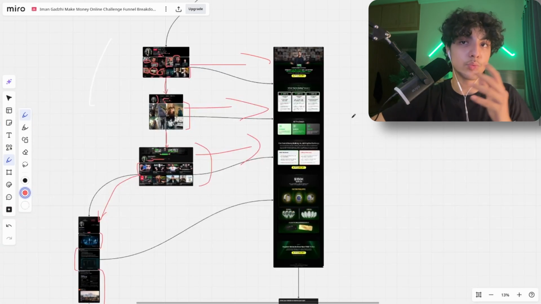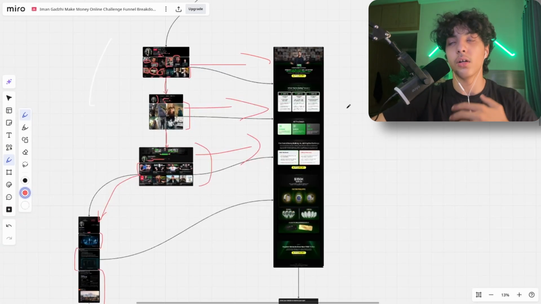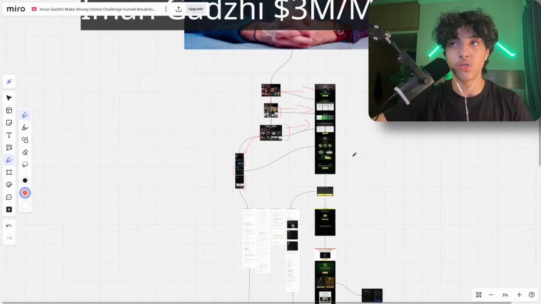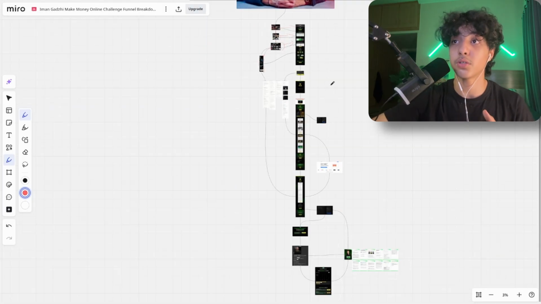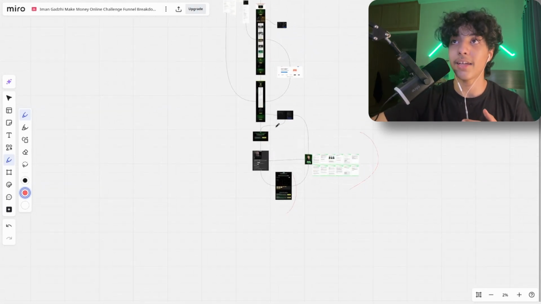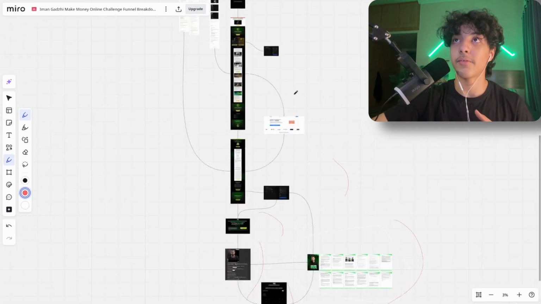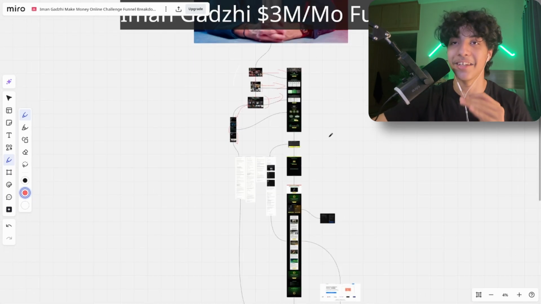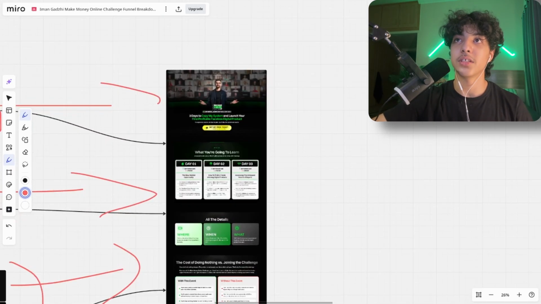Now, this is where we get into the actual sales funnel and the actual back-end operations of the funnel, which is really the juicy part. Literally 90% of this funnel is just all of the back-end and the infrastructure that he's using. I've absolutely sauced you guys up with an insane funnel breakdown today. I've gone in full detail. So anyways, let's get into it.